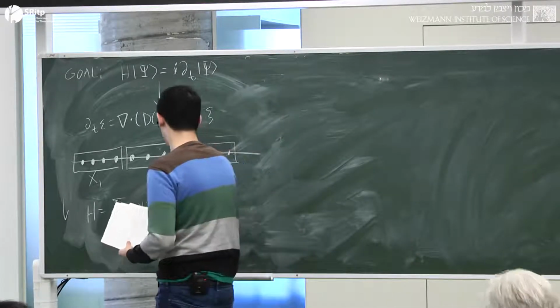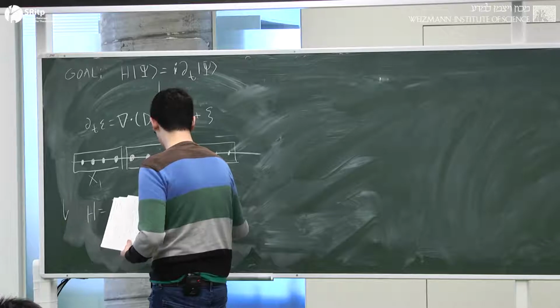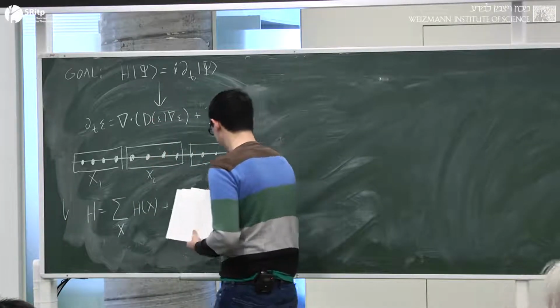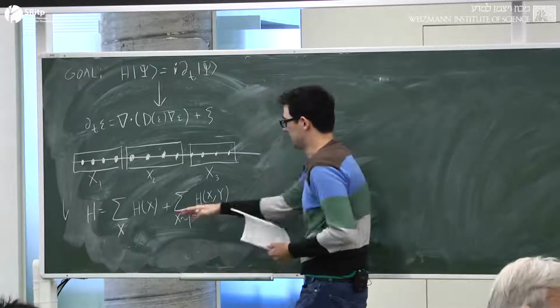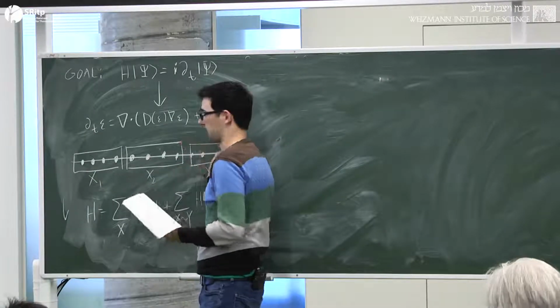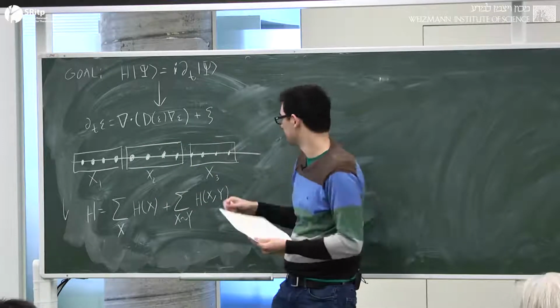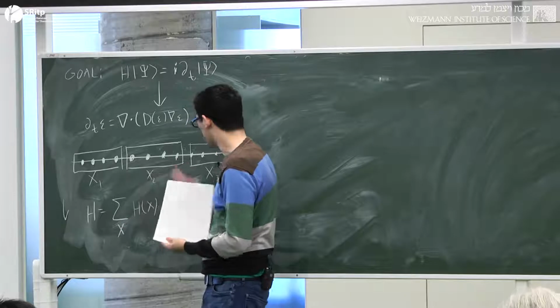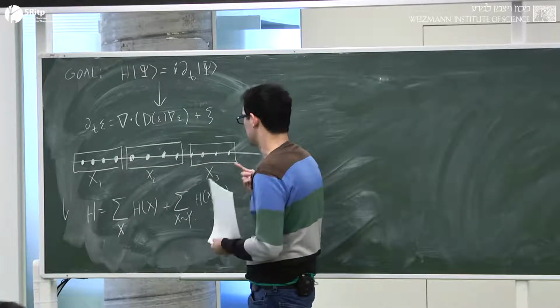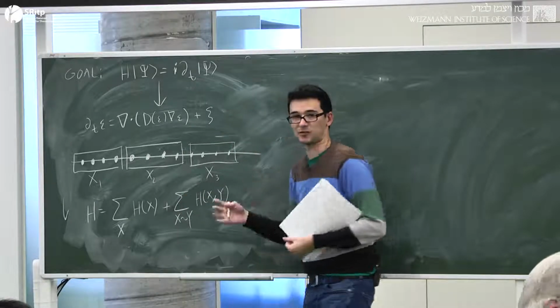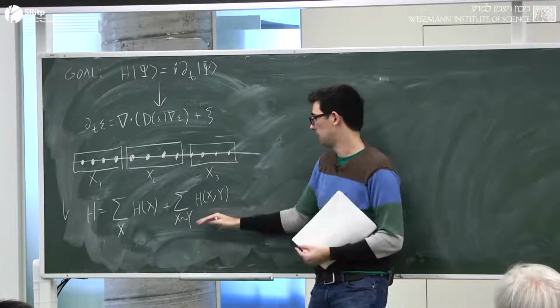And then there will be some small boundary term. And all of these h of x commute with one another because they act on different Hilbert spaces. And so we conclude that there will be some slow dynamics associated with essentially energy eigenstates in each region interacting with each other via these small boundary terms.